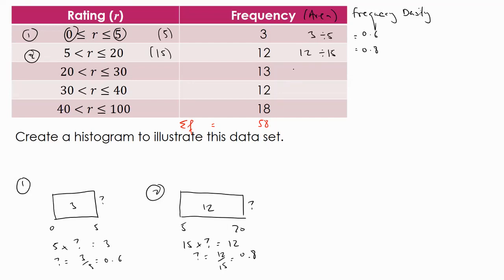So here I've done 12 divided by 15. And I hope we're spotting the pattern here now. See, this next bar is actually 10 wide, and the area is 13. So I know by now I would just do 13 divided by 10, which is 1.3. I'm doing the frequency divided by the width of each group. Again, this group is 10 wide, so I'll just do 12 divided by 10, which is 1.2. And this last bar is a huge bar, and I think it's actually 60 units wide. So if I do 18 divided by 60, you get 0.3 back, and you can check, 60 times 0.3 does give me 18.